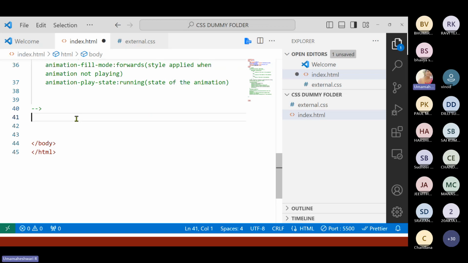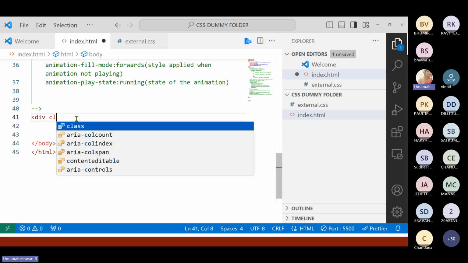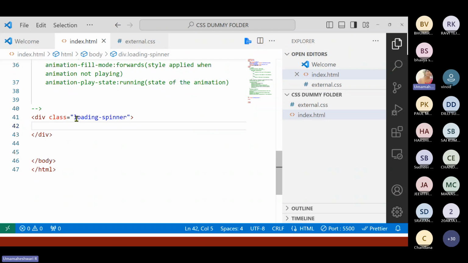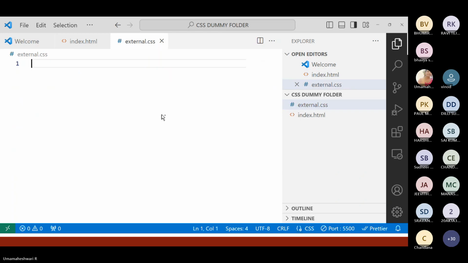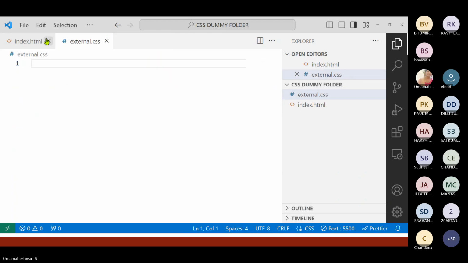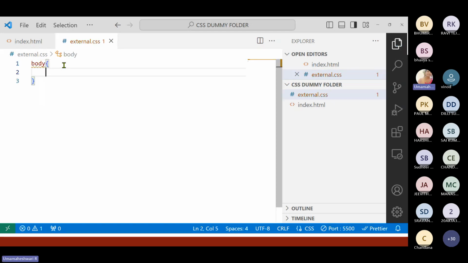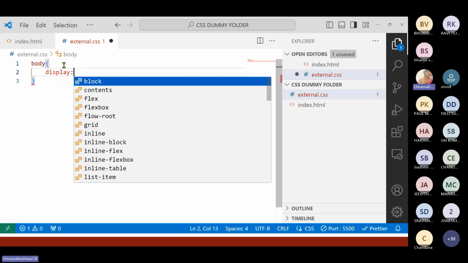Let me create one document. Here I'm just adding the class, loading screen. You can give whatever name. For the body element, I'm giving display as flex.